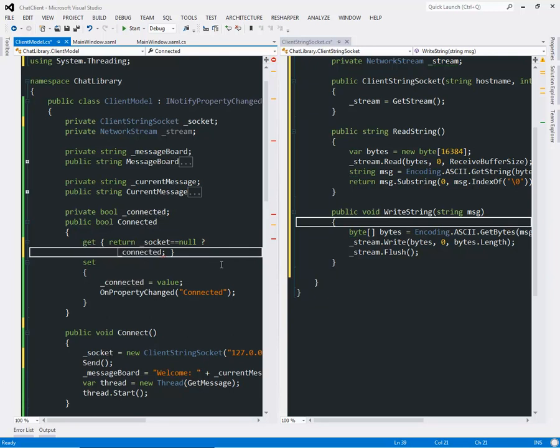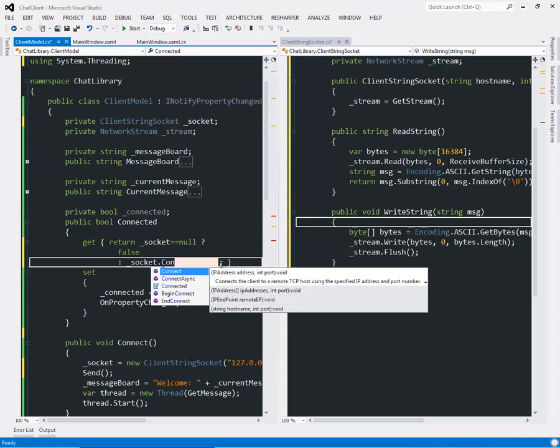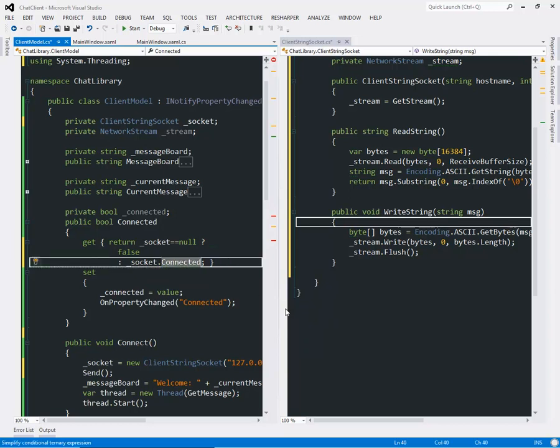And if it's null, then I'm going to return false. Otherwise, I'm going to return underscore socket dot connected. And we can see this is a property bool that says that I've got a value there.